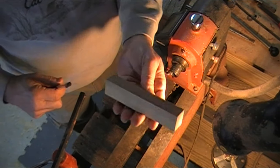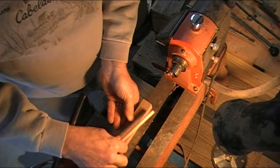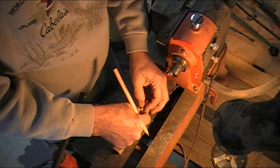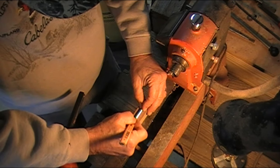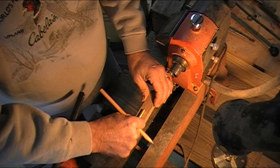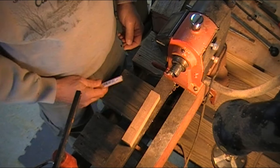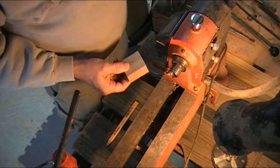Alright, so this is a piece of black walnut, and what I'm going to do is mark it so I can cut it to the right length. So I give it just a little bit of space right here, just about a fingernail wide, mark it, and the width of the saw blade right here. And mark it. So now I'll take it over my bandsaw and cut two blanks. Alright, cut them both to length.